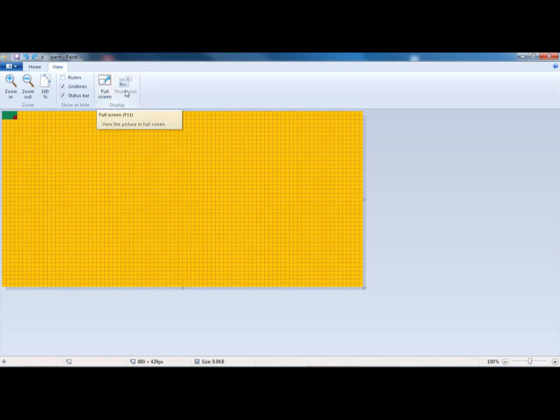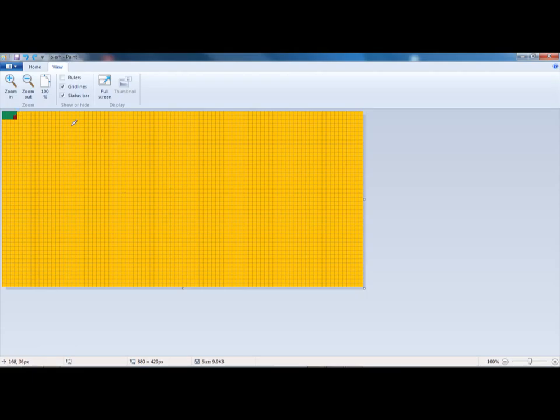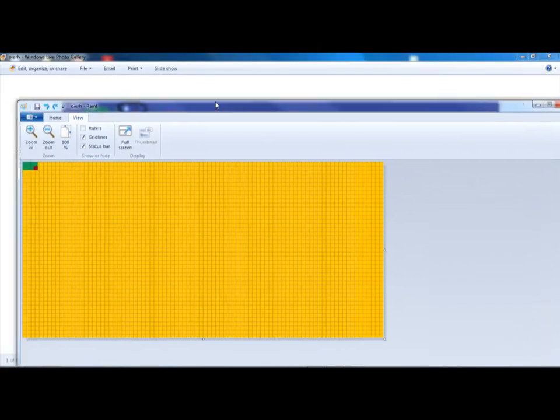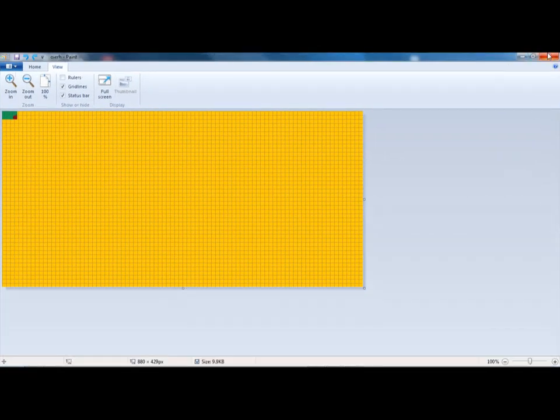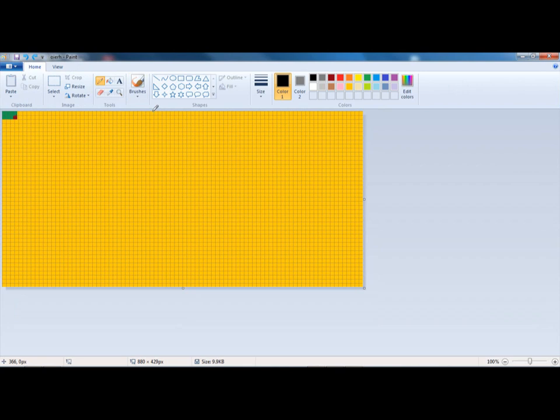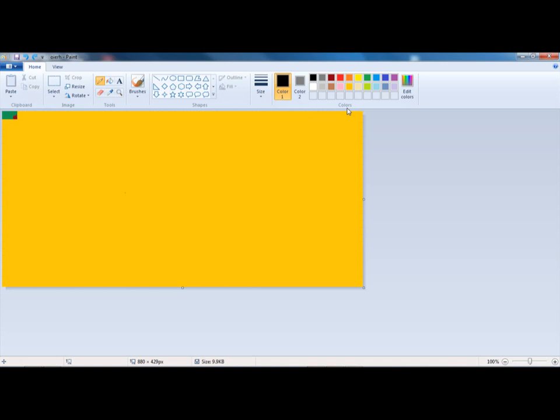Anyways, the last two, it doesn't want me to do a thumbnail for some reason, but you can view it in full screen and say, okay, this is what it would look like on somebody's screen. And then you click or press any button and it'll get you out of it. Thumbnail is kind of like a little window, only you only have the X button that you can use. So, yeah. And it just kind of shows you in the same kind of way. Oh, forgot to take grid lines off.